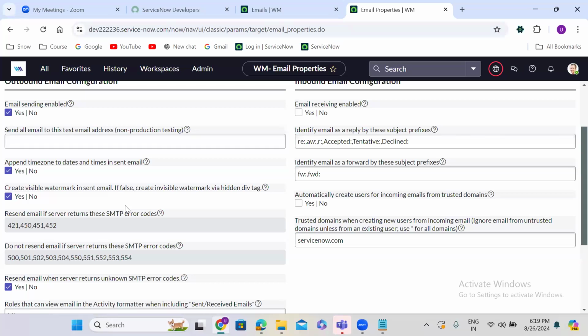The email will have the recognition that this email was sent out from this particular HR case record number. You understand, everyone?